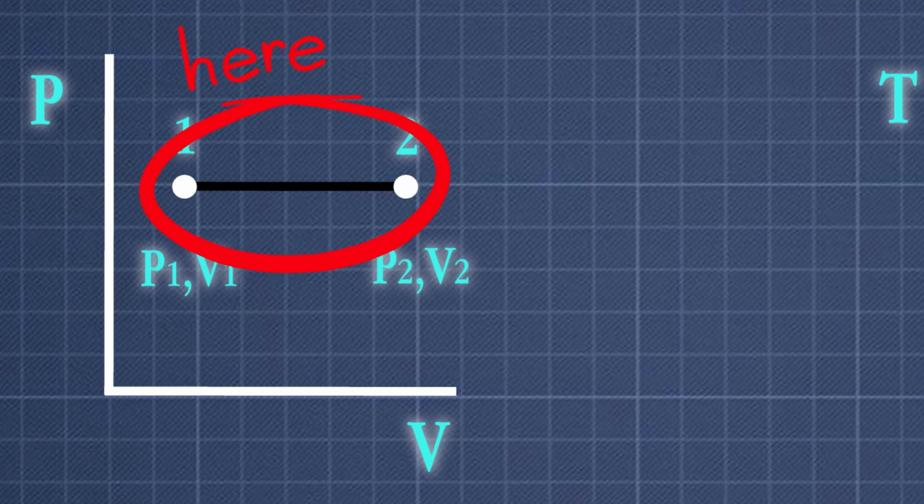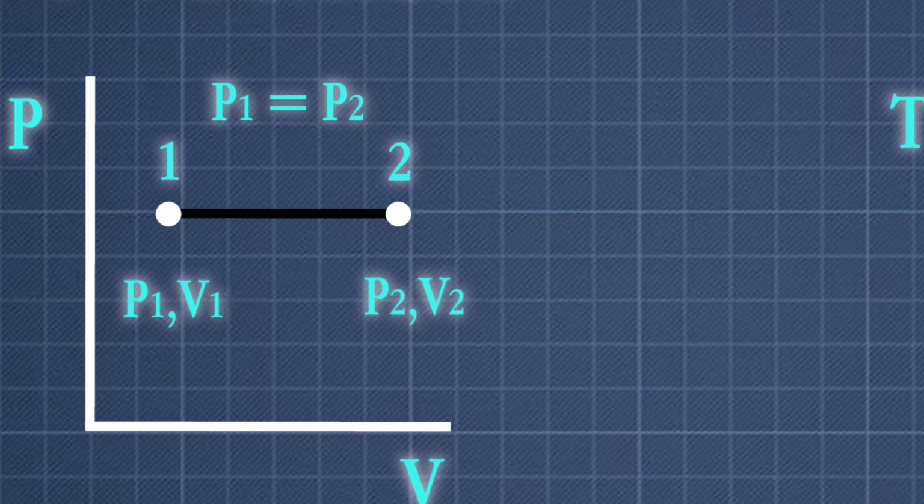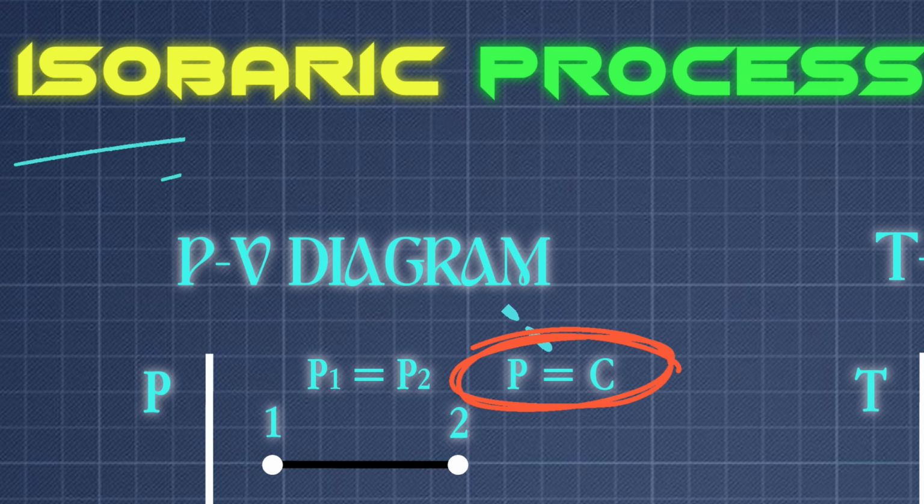So as we can see, purely horizontal yung graph. So it means, yung P1 mo, parehas lang ng P2. Okay? While yung volume, siya lang yung nagbabago dito. So sabi natin, kapag yung pressure hindi nagbago, ibig sabihin, pressure is constant. So tama pa rin na it is under isobaric process.